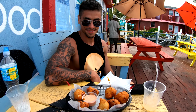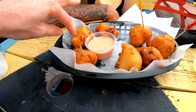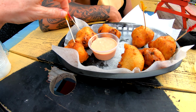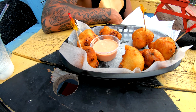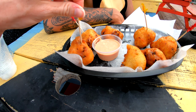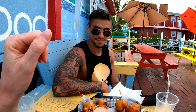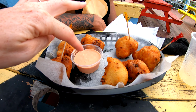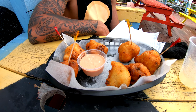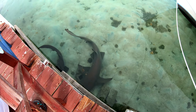What do you think? See, I told you, I don't know how to explain conch, but it's like fried, breaded. Oh, they're very hot. And there's like a shell, and inside the shell they take that out. I don't know if it's fish or what, but they put that inside, and that's what you eat. So we got 7 of these. I'm gonna have 4, he's gonna get 3. And dip it in this little sauce. I don't know what sauce it is, but that's typical, comes with it. So, we're excited.